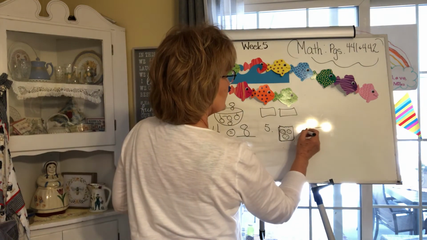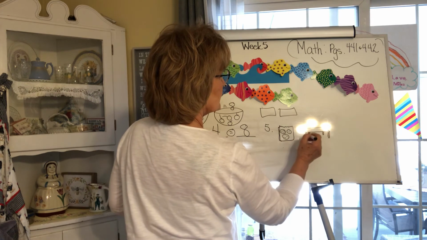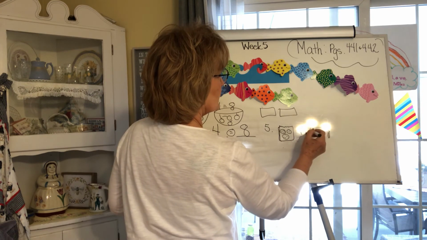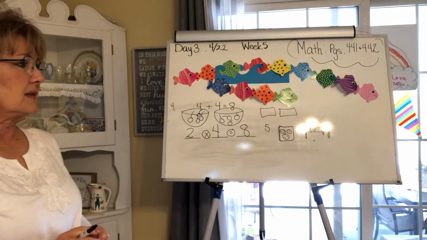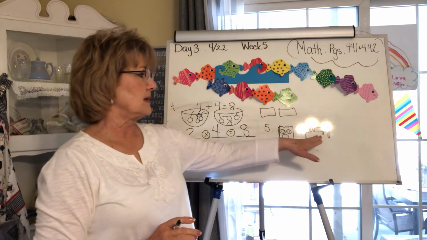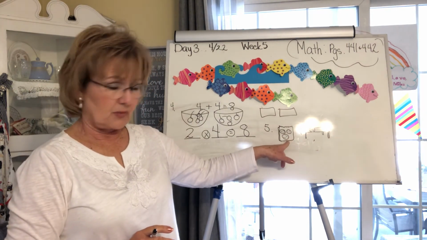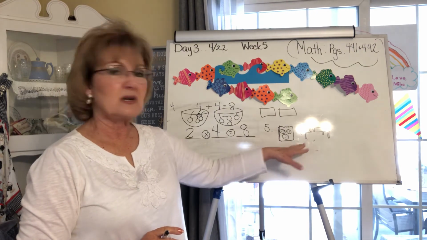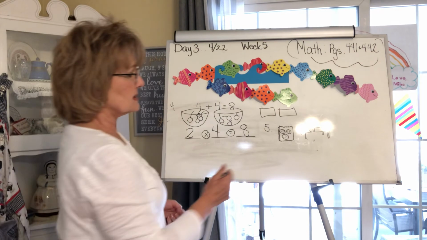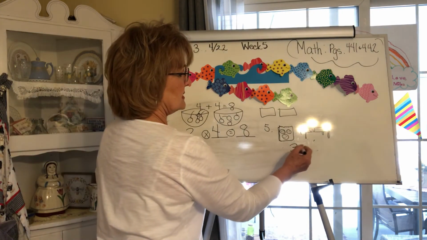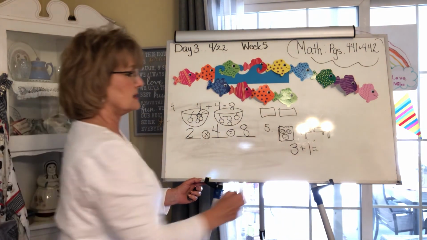Now, they're all oranges, right? So that's the same. But is it the same amount of oranges? Does she have the same amount in the bag that she does on the table? Can we say 2 groups of 3? No. Do we have 2 groups of 1? No. Can we multiply to find in all? No, this is going to have to be just an addition. 3 plus 1 equals 4.